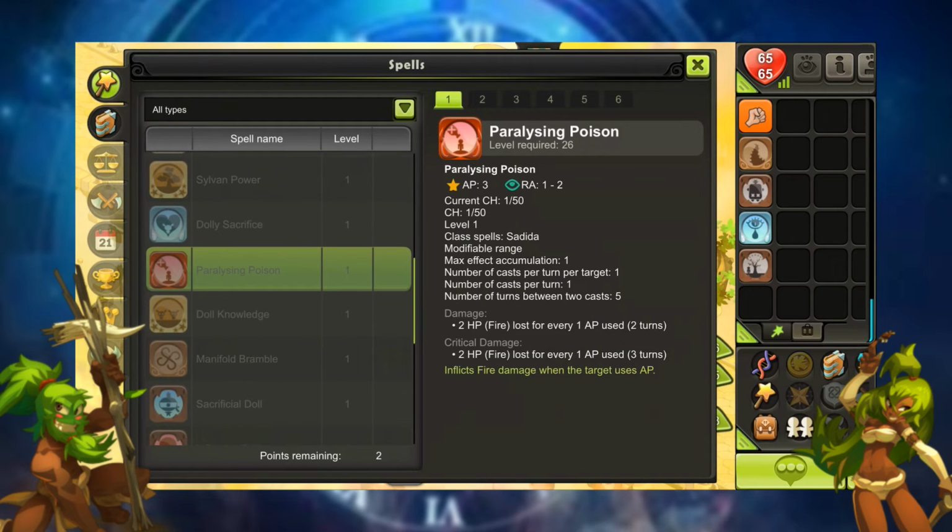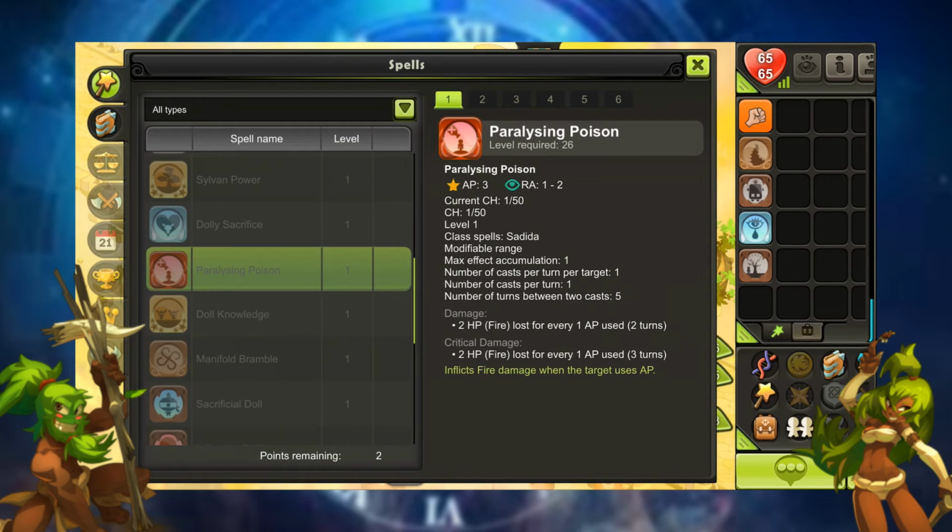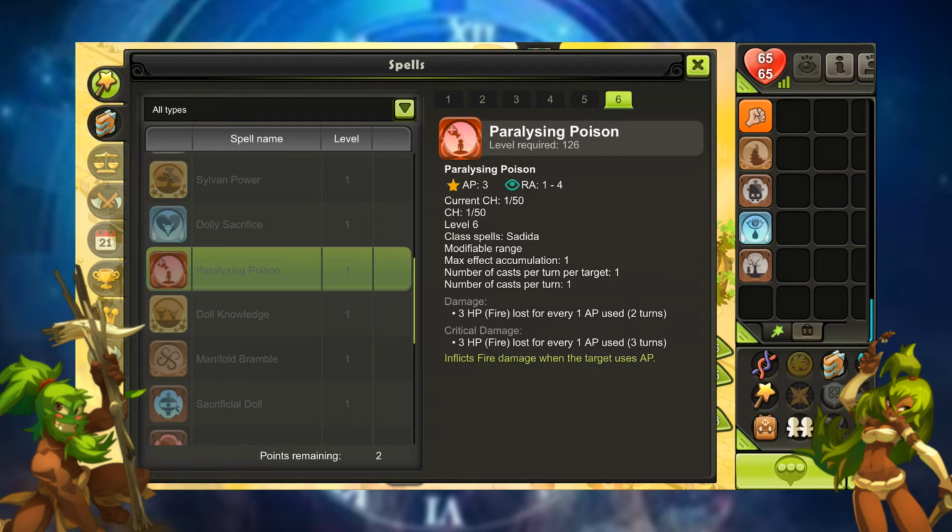Alright, Paralyzing Poison. We got another poison spell in Intelligence this time. Let's take a look at what you get when you level up the spell. It goes up in range, and the cooldown goes down as well if you max this out. Since the poison lasts more than one turn, you're going to be able to stack it. So this looks like it's going to be sort of a deterrent, maybe, for your enemies.